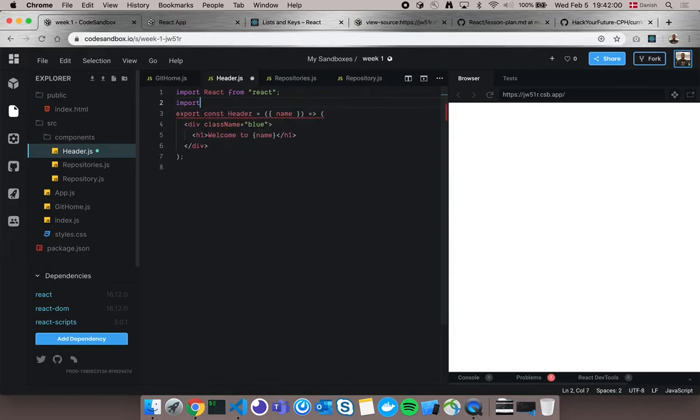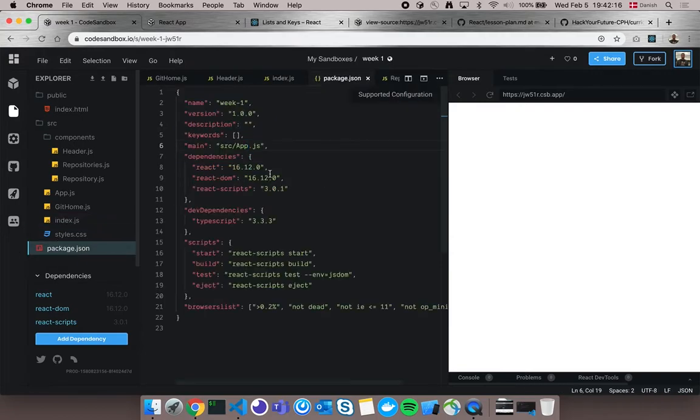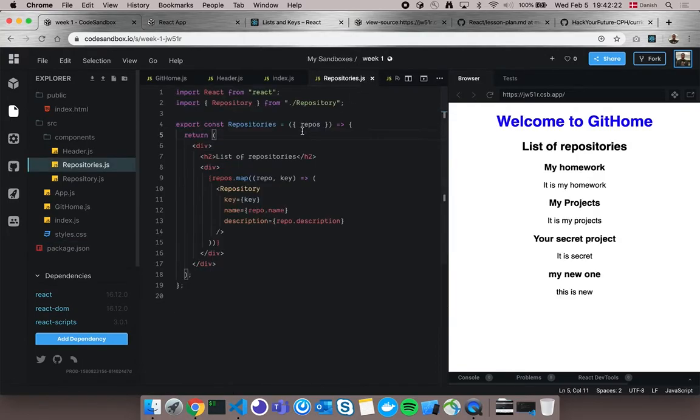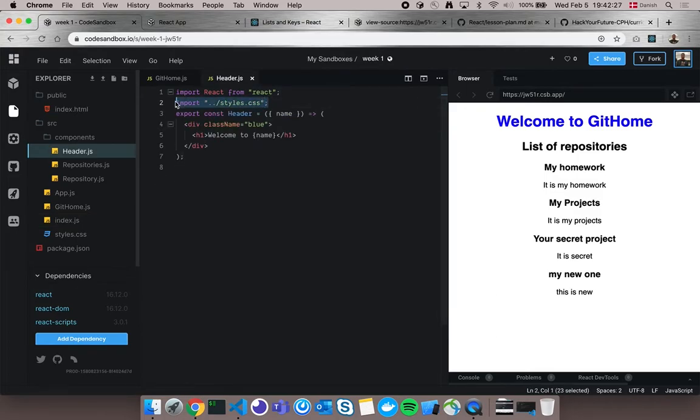Yeah, it's just because we are importing it on a main file. So, but in here we need to. Where is it? Styles.css. Why did it? Oh, yeah, I need to change this index. Yeah. Where were we? Repository header, I think. Yeah, this is completely valid. It's just why would it be two points? Because it's 2 folders up. Yeah. Because the header is inside of components, so it needs to go not 2, 1 folder up, and then it loads.